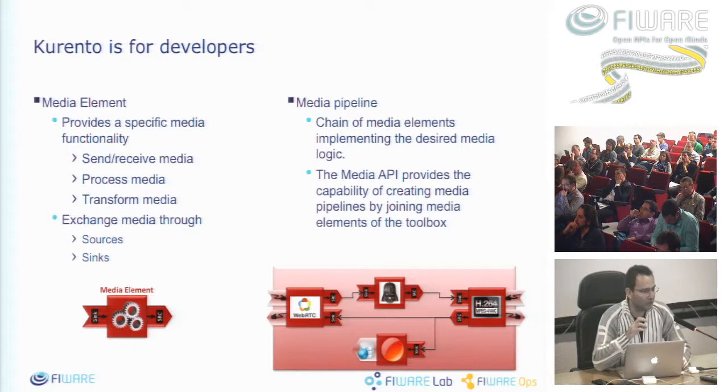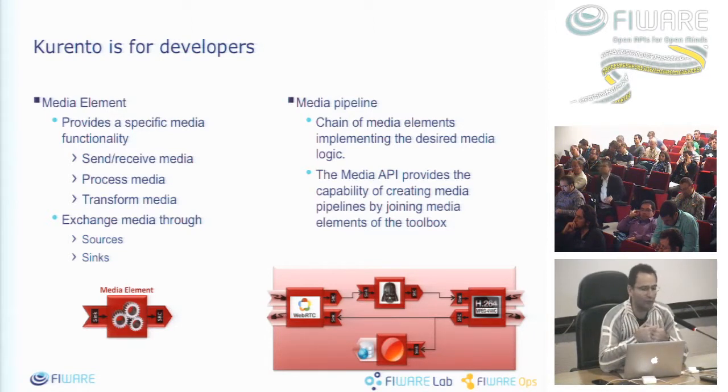So for doing this, we need to speak about the APIs. So basically, what we need to understand about the APIs is that our media server is designed for working with models. So there are things that we can define as black boxes. We are not interested in what is in the middle of the black box. And those black boxes provide some kind of capability. The capability of recording, the capability of applying a specific computer vision algorithm, the capability of communicating with WebRTC. So we are going to have different of these black boxes, and I'm going to call every one of these black boxes a module or a media element. Okay, so when I speak about media elements from now, I'm speaking about a specific capability.